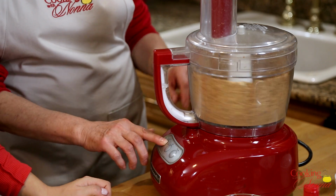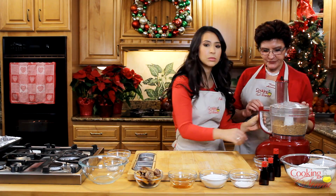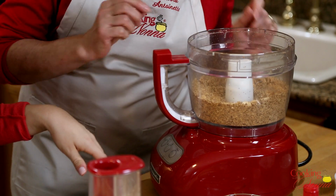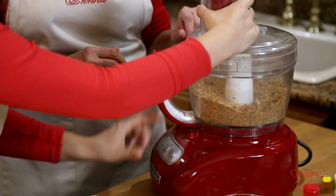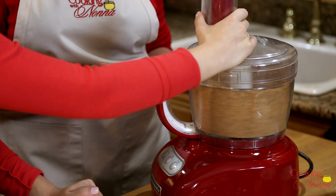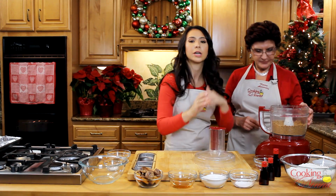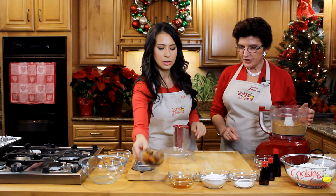Let's see. That's good. You don't want them like flour. You want to be able to find little bits in there. Oh, I see there's a couple of pieces. Let's do a little bit longer. I think we're good. So this was about 10 to 15 seconds, depending on how powerful your processor is. Now we add the dried fruit.